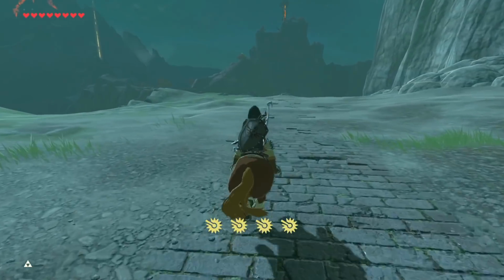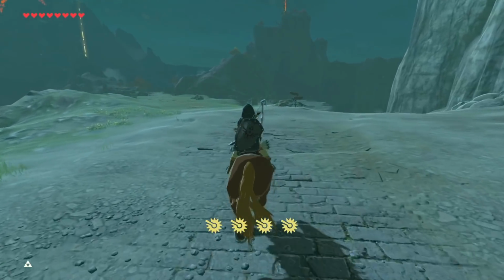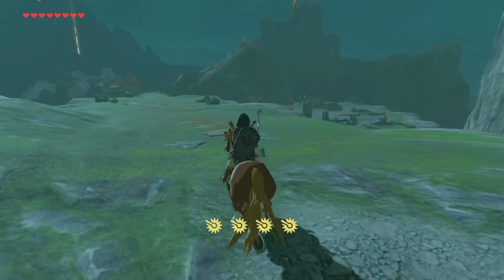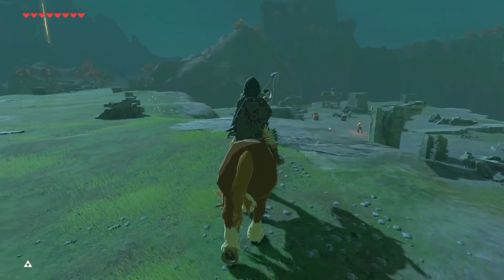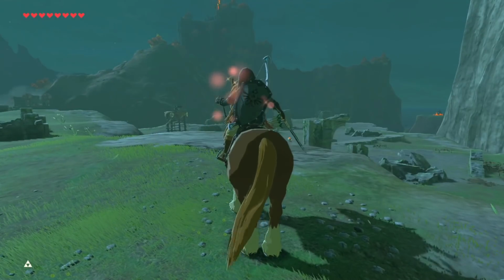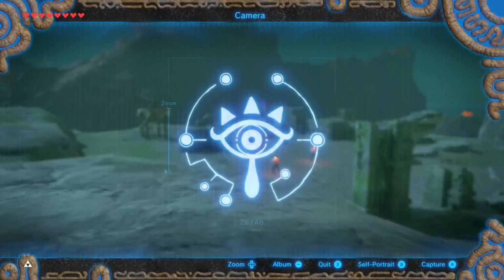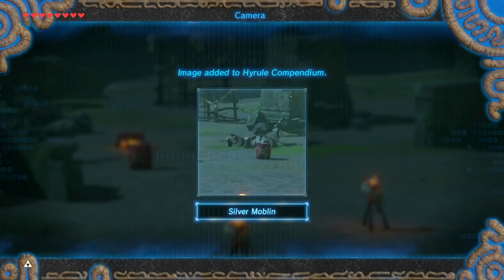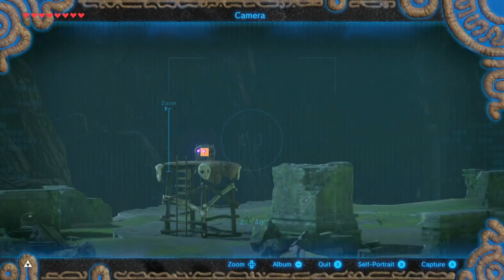But yeah, AKKALA Citadel has a bunch of guardians floating around it, and a bunch of deactivated guardians on the grounds, as well as some fairly powerful monsters running around. As you'll be able to see if we ride over to the ridge here. I might as well take a picture since I'm here anyway. Yeah, silver moblins, which have an ungodly amount of health, quite frankly.